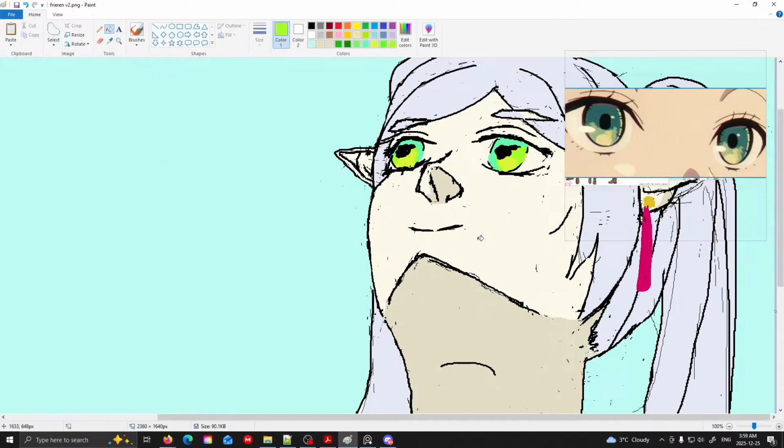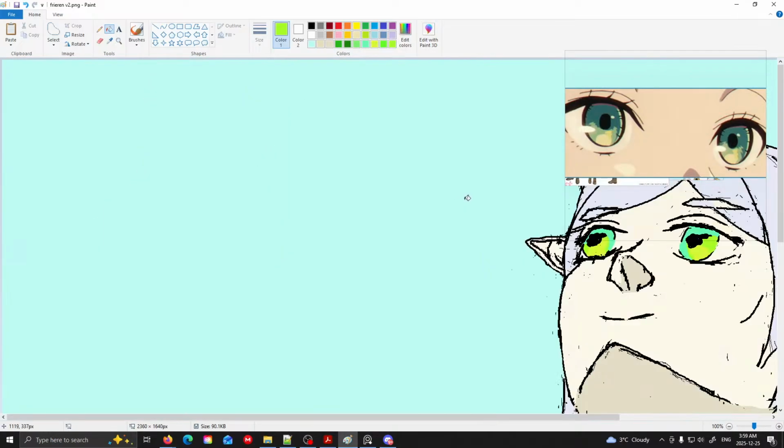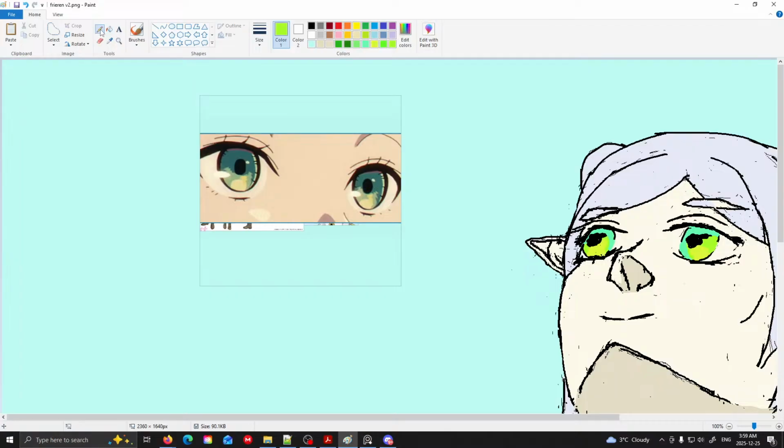Oh! I don't know if that looks good or not. But, you know what we're gonna do? We're gonna add a little, just to add some texture to it. You know, a little depth.